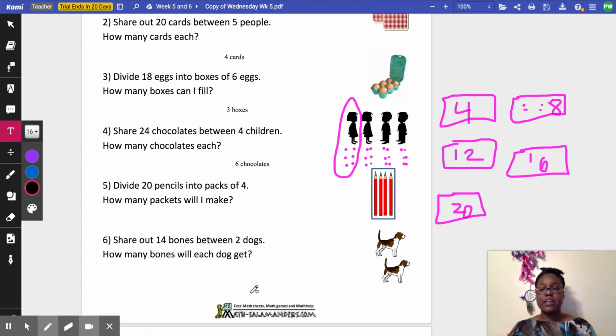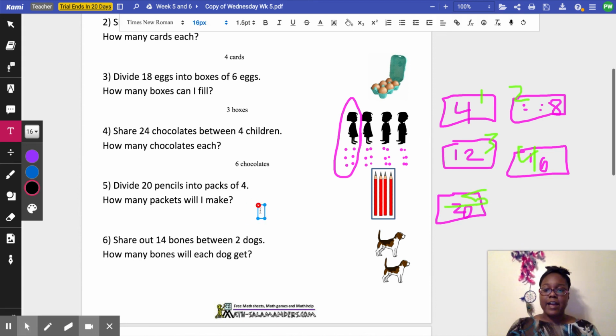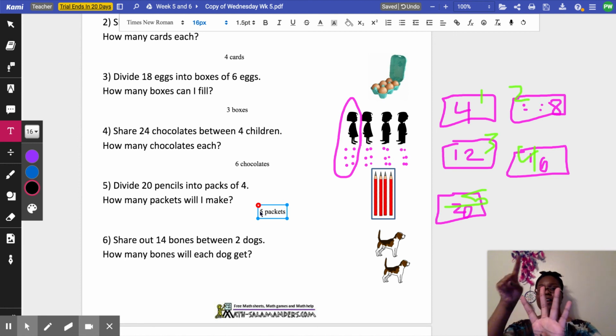So then I can go through and I can count, well, how many boxes did I have? 1, 2, 3, 4, 5. And if you want to double check that, I can say, okay, that means if 20 divided by 4 equals 5, that means that 5 times 4 has to be 20. So I can hold up 4 fingers and count by 5s. 5, 10, 15, 20. Yes, I'm right.